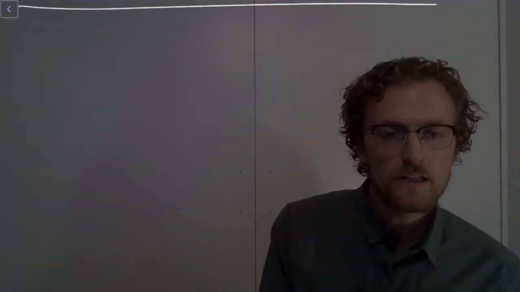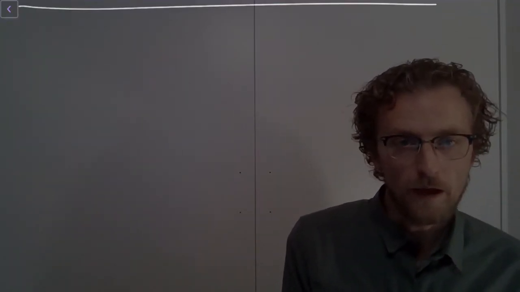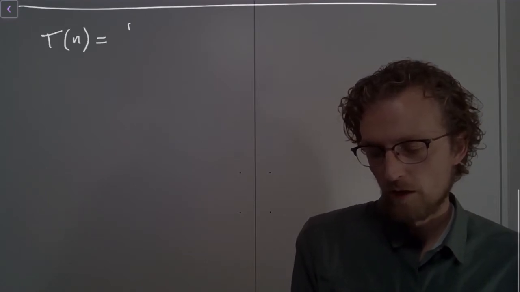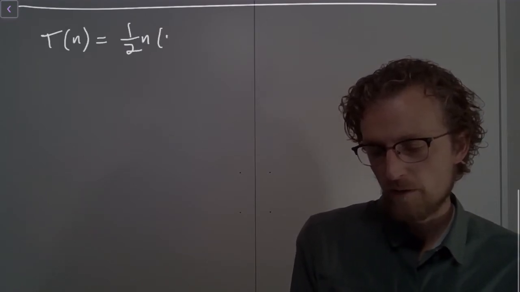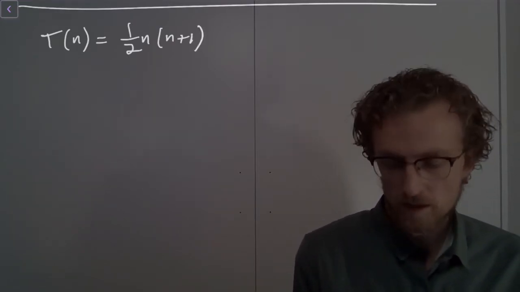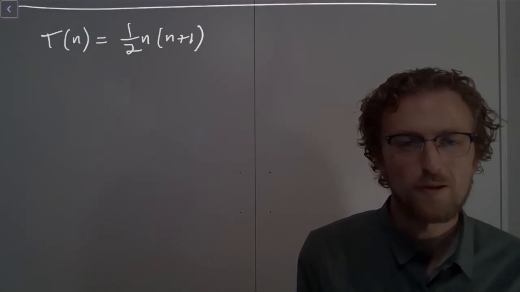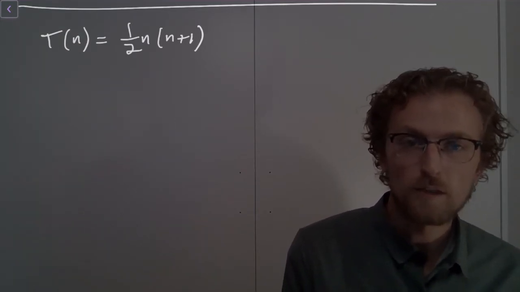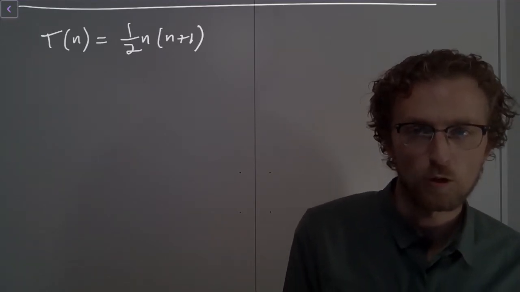Suppose now I'm analyzing an algorithm. I've determined T(n), and I found maybe my T(n) equals, let's just call it, 1/2 n times (n plus 1). So you remember this, we talked about this last time. This is the number of dots in a triangle, right? This is also the number of executions of certain kinds of singly nested for loops.